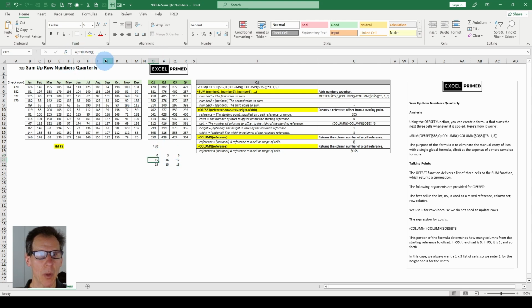What's column? Well, we're in column 15. All right? Count over. 1, 2, 3. Well, it's going to be 15. Then it says explicitly, give me the column of O5. And what does it say? Multiply 15 minus 15 times 3. 0. Okay? That's our starting point.